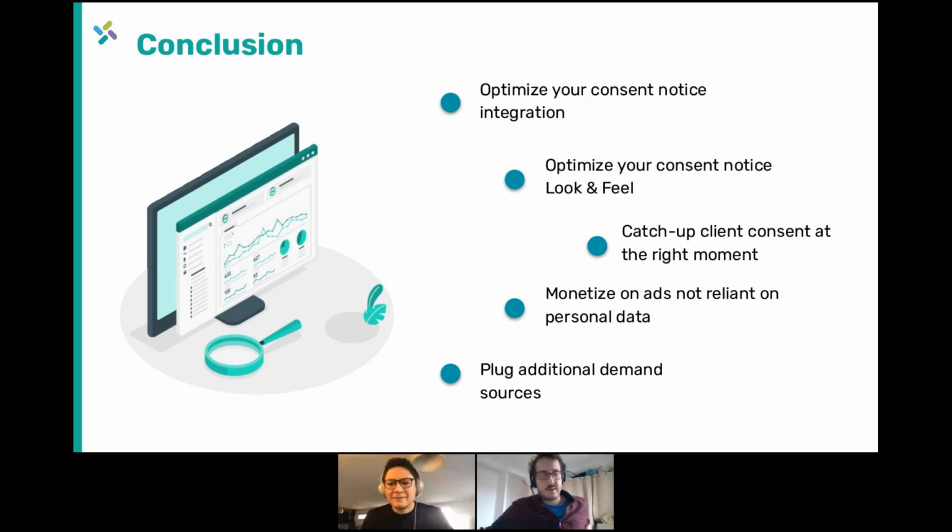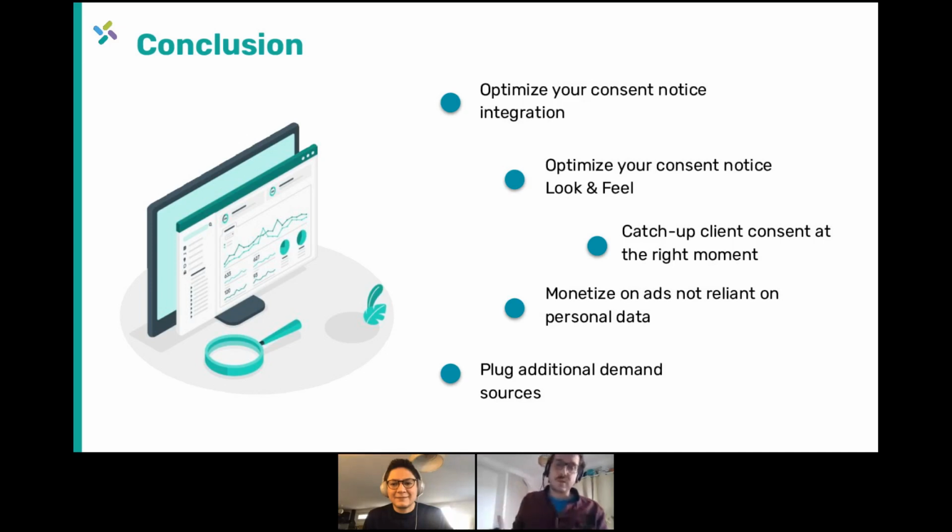The first message I wanted to convey today, and I think Antonio is on the same page, is that this is the last solution. First, publishers need to work on lowering the opt-out rate and the no consent rate, which were the first two parts of the strategy.